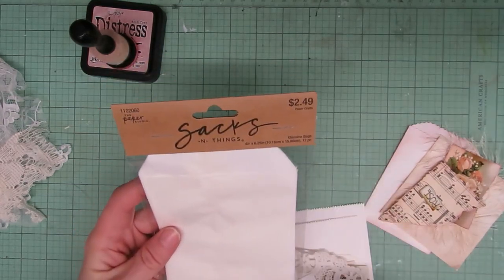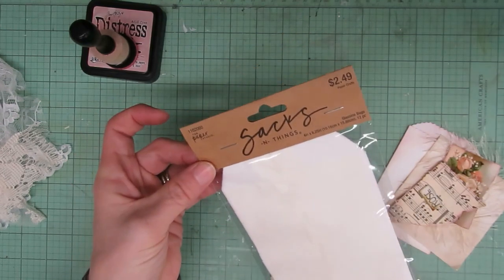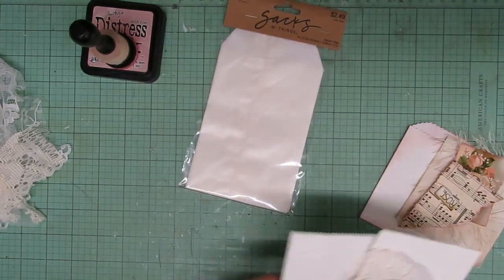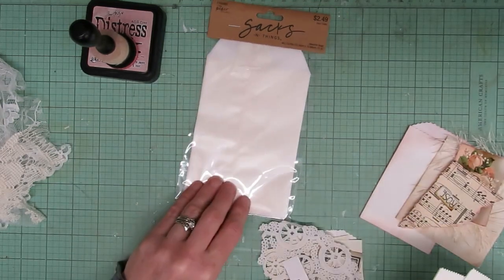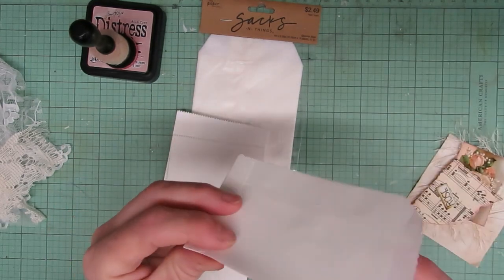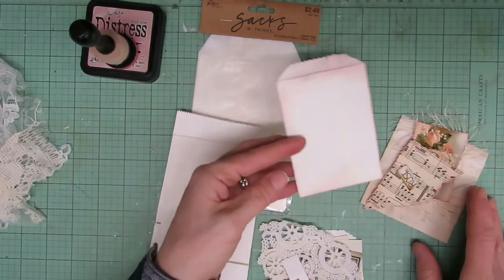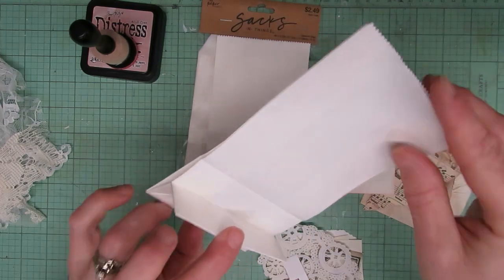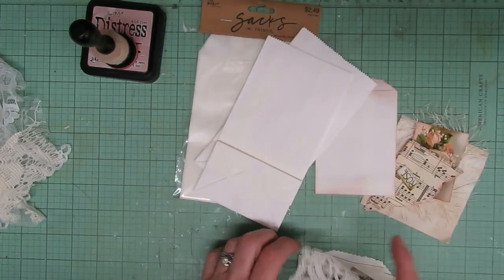So here are some glassine bags that I originally bought at Hobby Lobby. You can also find them easily on Amazon if you look up glassine bags, and they come in different sizes. This is a little bit larger size. Here's a paper bag one that's made out of paper, and I think I found these at Walmart, where they have the wedding craft stuff. Sometimes they have the bags, and I think I bought those there. I also have really small paper bags that someone shared with me too, and those are kind of fun. I was just going to give you the idea on those.